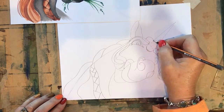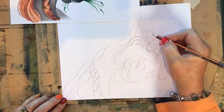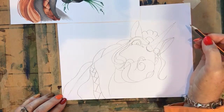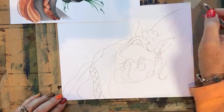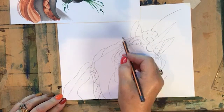Next thing we're going to do here is, he's got a flower in his hair. Look at that. There you go. So one petal, two petals, three petals, four, five potatoes, six potatoes. I know, I know. Then all we've got to do is one line. And then from here, two lines.